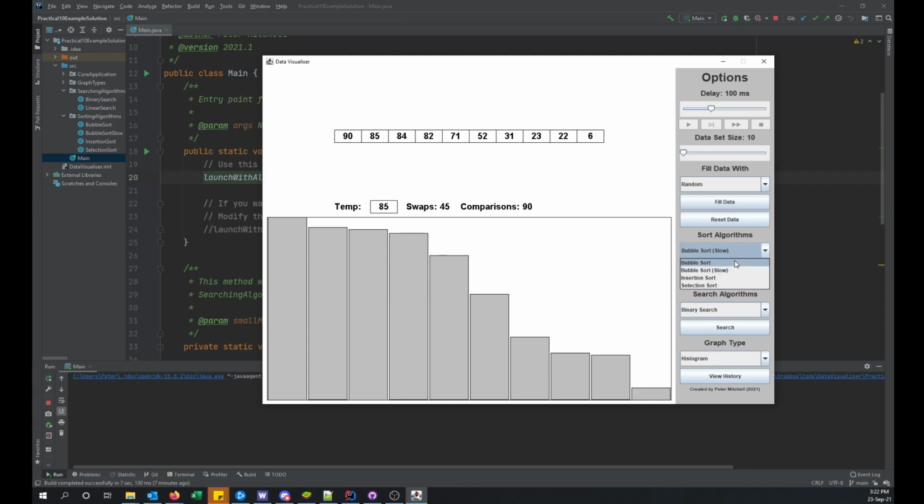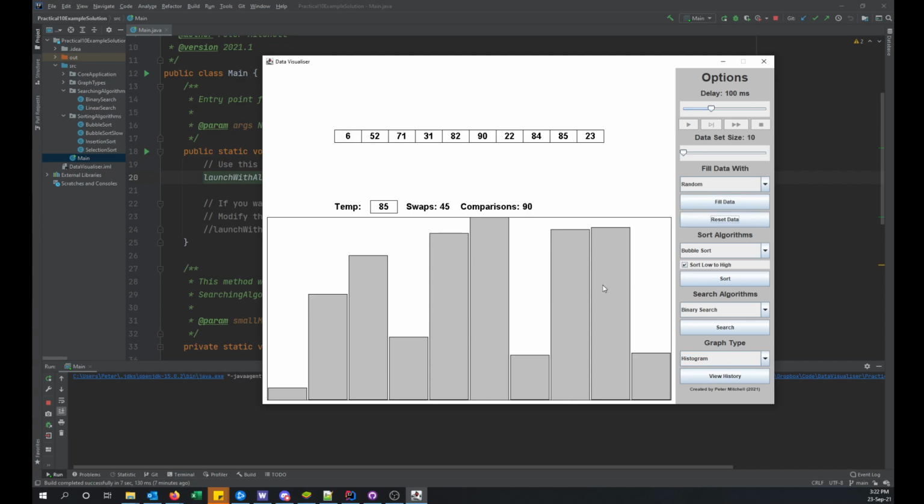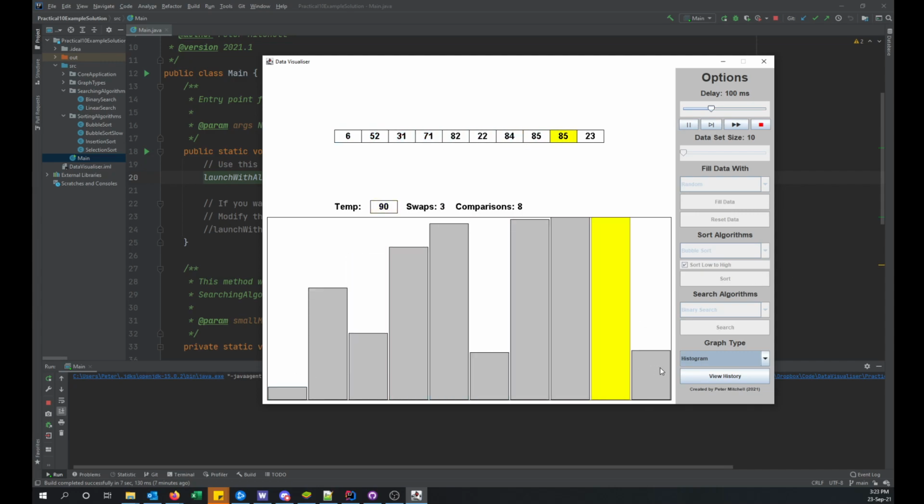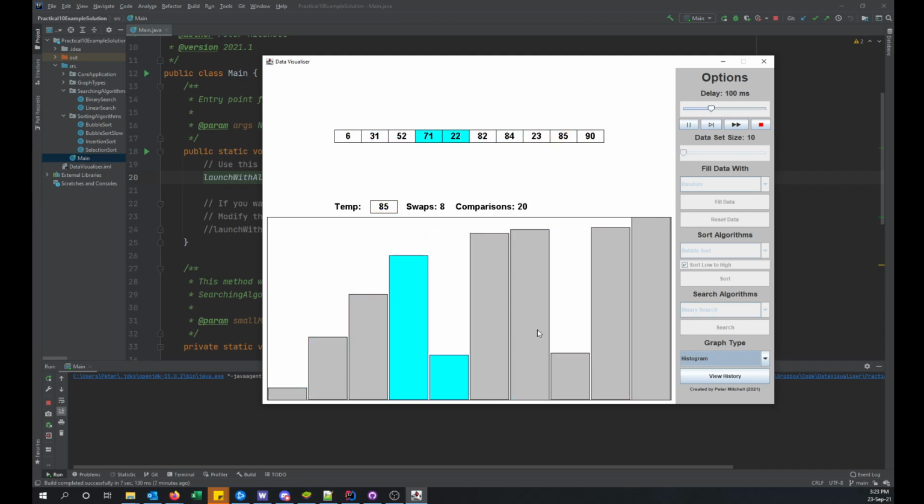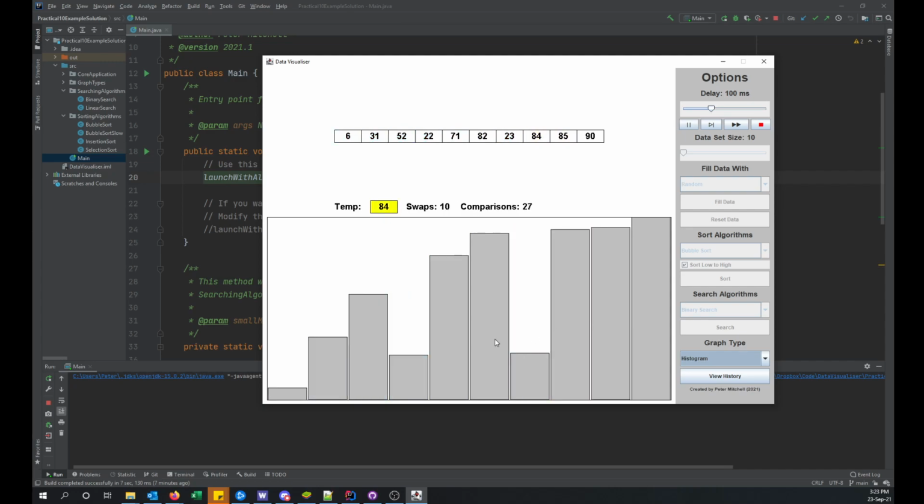First of all, we have the bubble sort. If I just reset data, you can see it's gone back to what it was the last time I clicked fill data. If we just have this sort, you'll see that it's moving through left to right, and it's comparing all of the elements. You can see that it doesn't actually go all the way to the end after the first time it's gone through. It's going one less every time. This is what we want you to do when you're implementing the first task, to be able to change it so it does this.